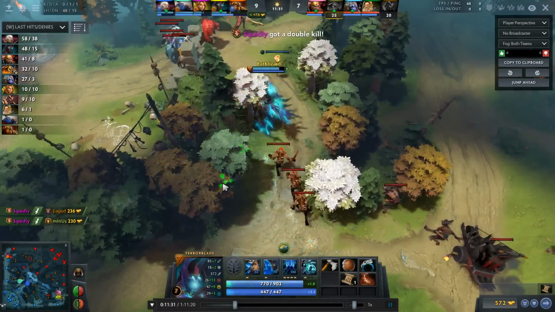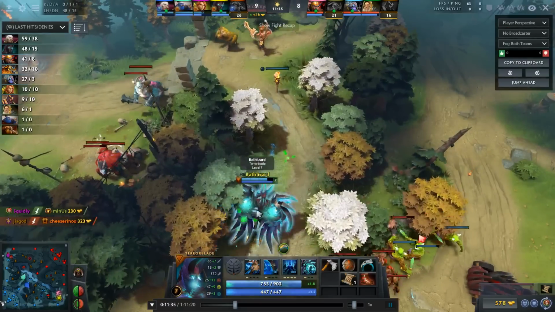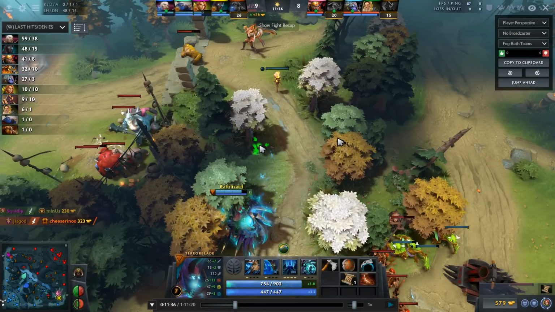Okay, so he's walking over to that camp again. We're really trying to stop him from doing that. So here's another thing too. If you want to stop this guy from killing the stack, you can also just push the wave.